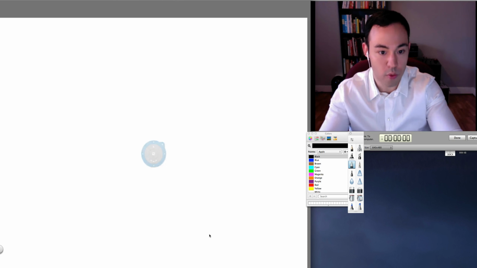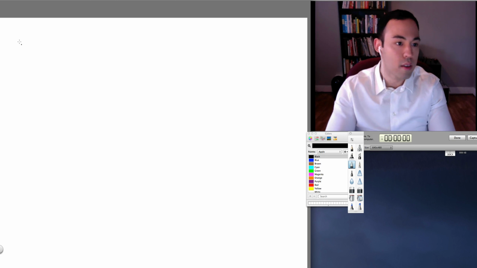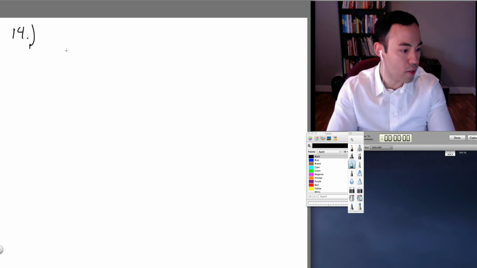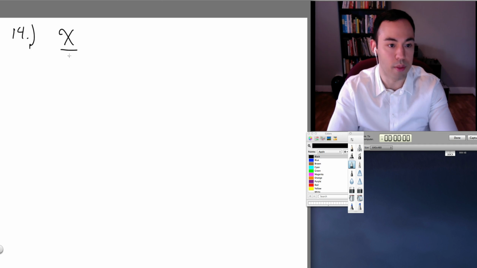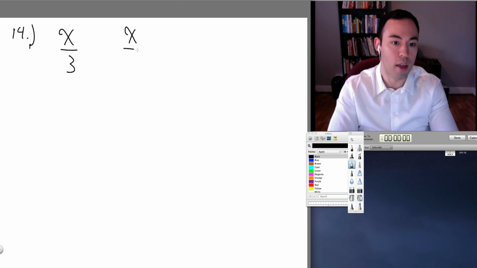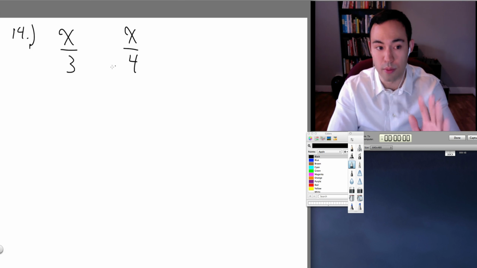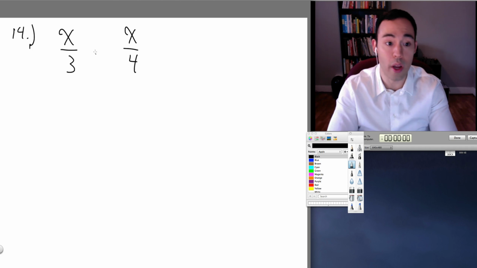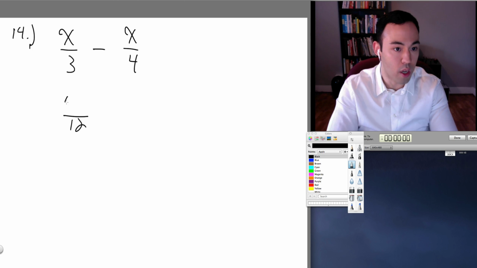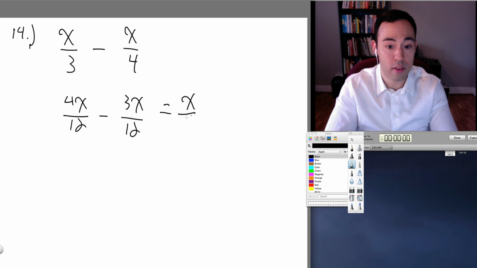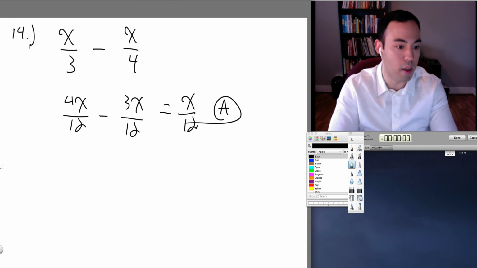All right, so let's go on to number 14 here. Okay, so a boat costs X dollars, and this cost is to be shared equally by a group of people. In terms of X, how many dollars less will each person contribute if there are 4 people in the group instead of 3? All right, so we got X divided by 3 for each person. That's case 1. Then we got X divided by 4. That's case 2. And let's just subtract straight across to see what the difference is. So our common denominator can be 12 here, 4x minus 3x, and so it's going to be x over 12, which is answer choice A.